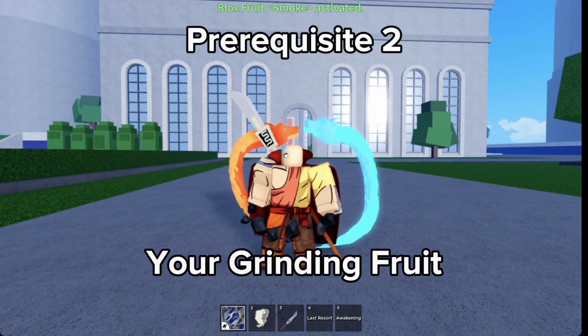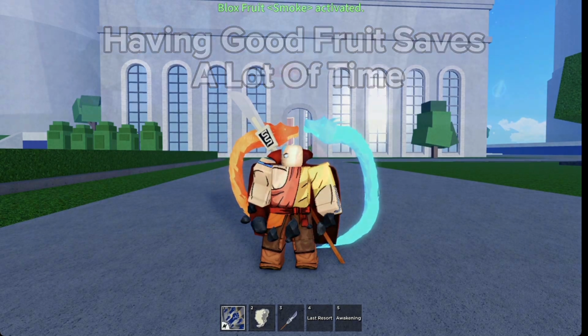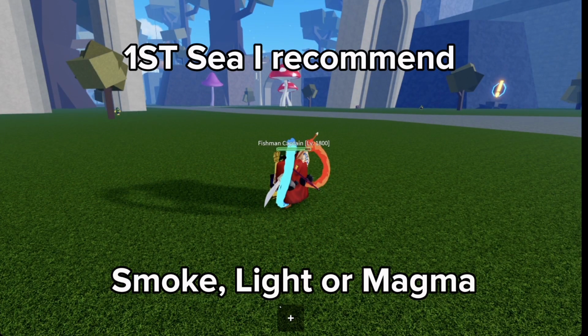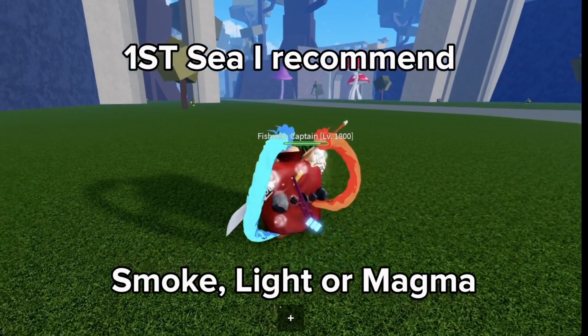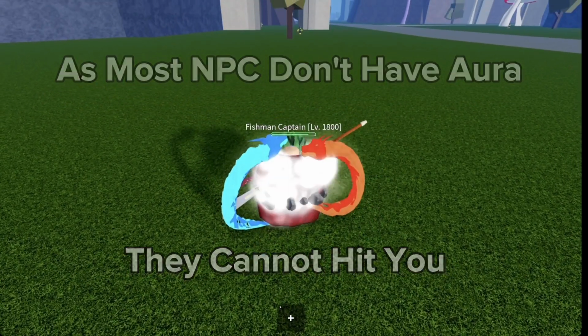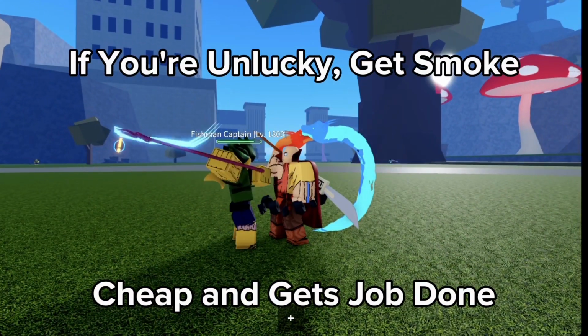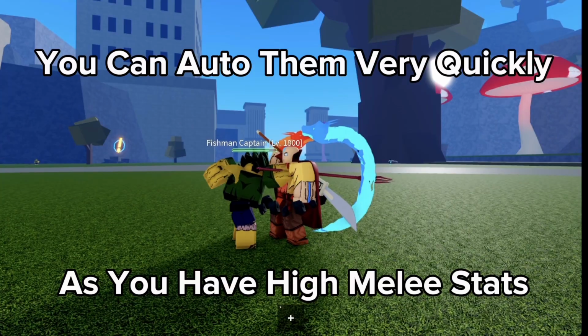Step number 2 is having a good fruit, as having one can boost your grinding speed significantly. For first C I recommend logias such as smoke, light or magma. You are immune to NPC without aura. Smoke is very good since you only use it for elemental immunity, and it is extremely easy to get.